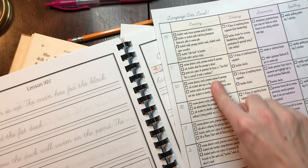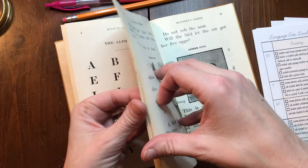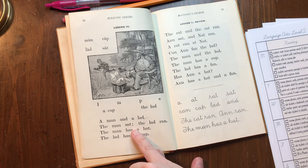Okay, so now you're wondering, am I reading the exact same lesson every single day? You could be, but you don't have to be. Remember, we opened up the primer and it was super, super easy at the beginning. If that's review for them, just have them read it. I would say just go ahead and have them read it until it gets to maybe lesson 4 or lesson 5, where it has some new elements in it, like hello semicolon right there, right? We want to stop and point that out. So you don't want to miss that. So you may just have them do that one that day.